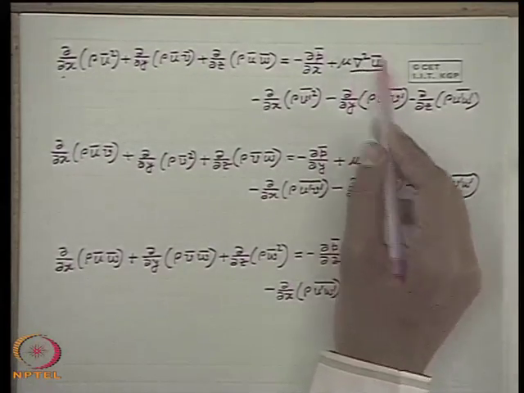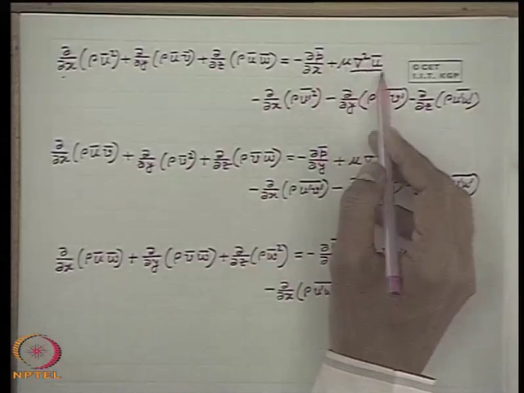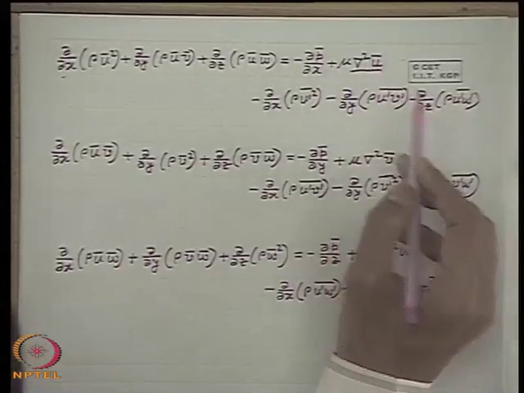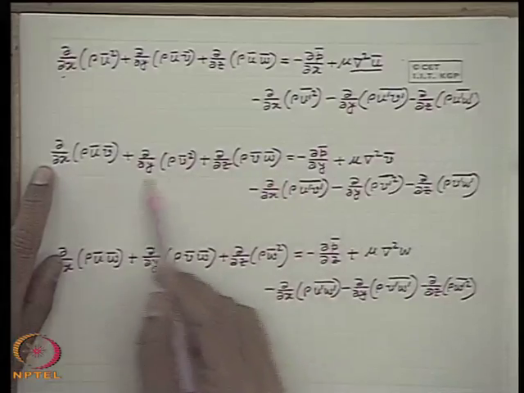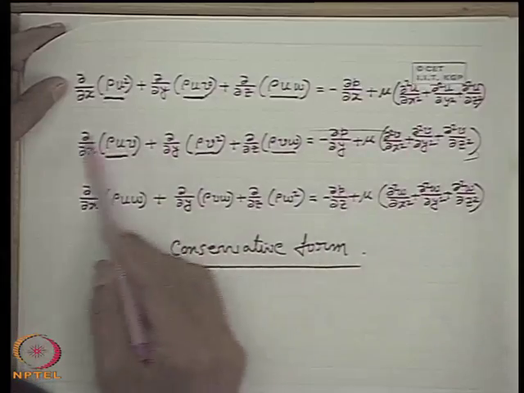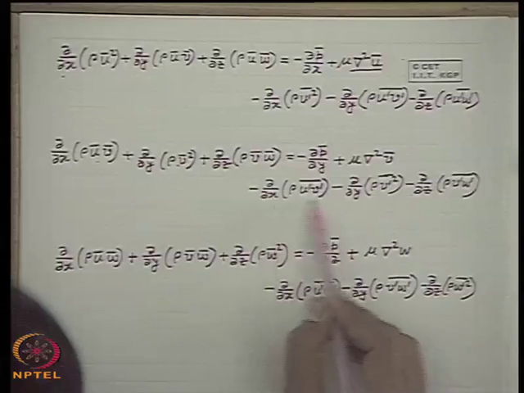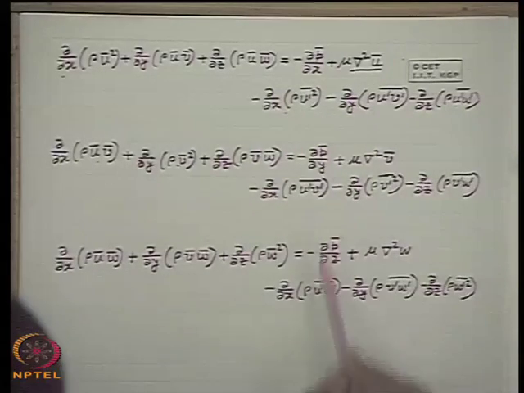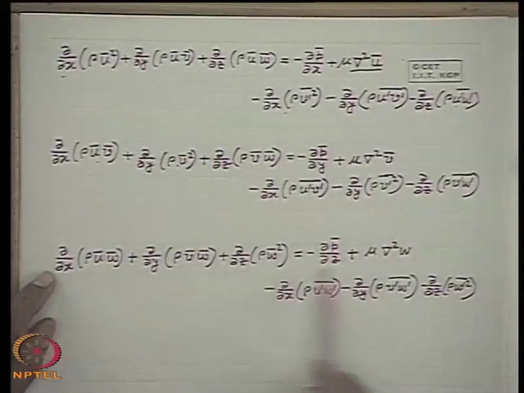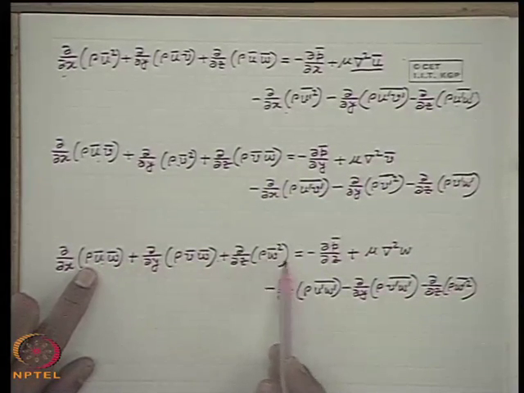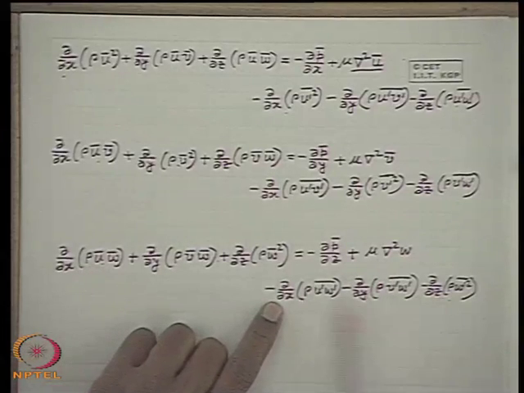So, del square u bar we have written in short for the want of space, that is the Laplacian u bar, that is del u bar square del x square plus del u bar square del y square plus del u bar square del z square. Similarly, in y direction, the equation, the left hand side equation in the conservative form, which was earlier done, this is the conservative form of the y direction equation, if you recall this equation. So, similarly, if we replace it by the bar quantities, then the additional term, these three terms, these additional terms come. So, for z direction equation also, it is the same equation in the conservative form with the velocity components, which is replaced by their mean values, average values, but extra three terms come of this sort.